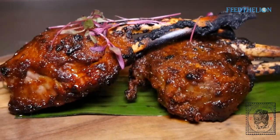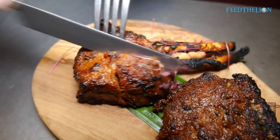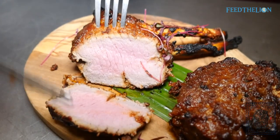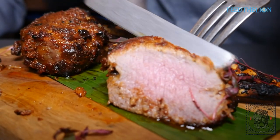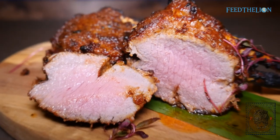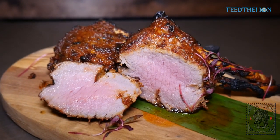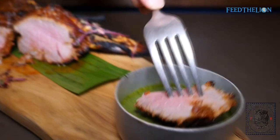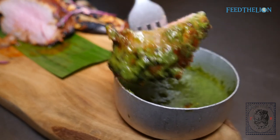So black bean being a classic Chinese dish, what we do is we first slow cook it, and then we dry it, and then we make it into a dust, and then marinate it with the lamb chop. So it gives a very salty flavor to the lamb chop, and it's just a unique combination. So our lamb chops are again absolutely delicious, and you can enjoy them with a paratha, with the noodles, with the rice. It goes with anything and everything you want.